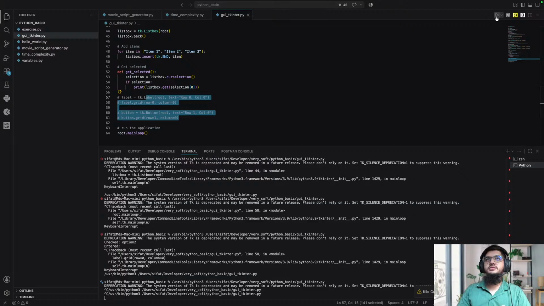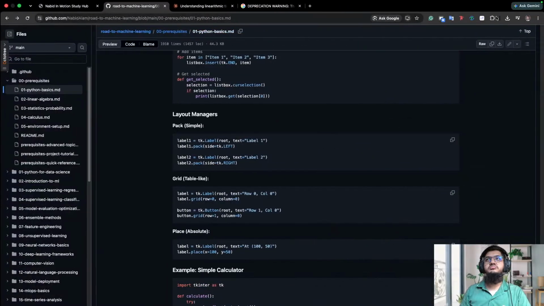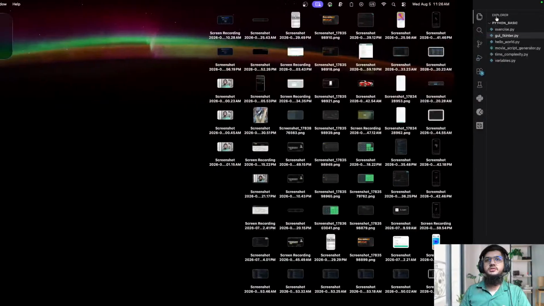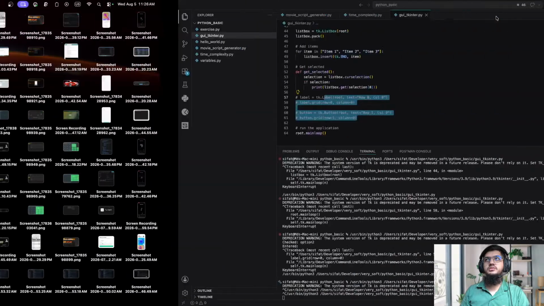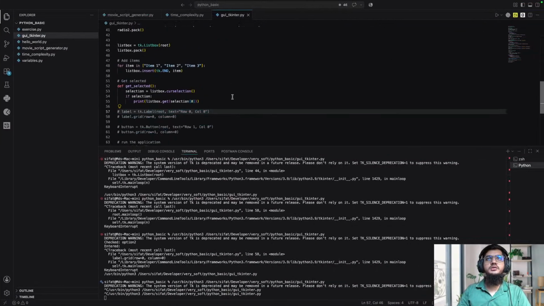Let's see. Where is the GUI? I don't see any GUI here. Why? Oops, what's wrong?